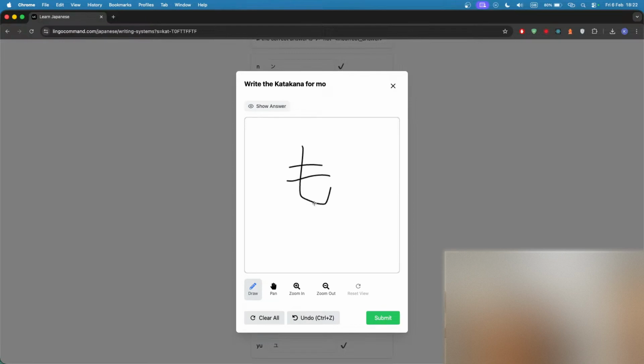I think it's something like this, actually. 1, 2. Yeah, I remember this. It's like 1, 2, 3. But that doesn't quite look right. 1, 2.